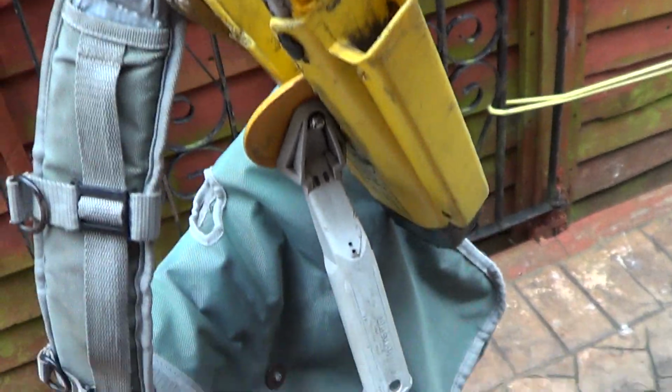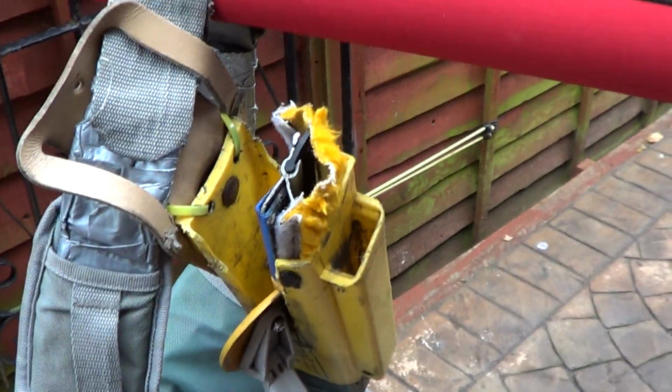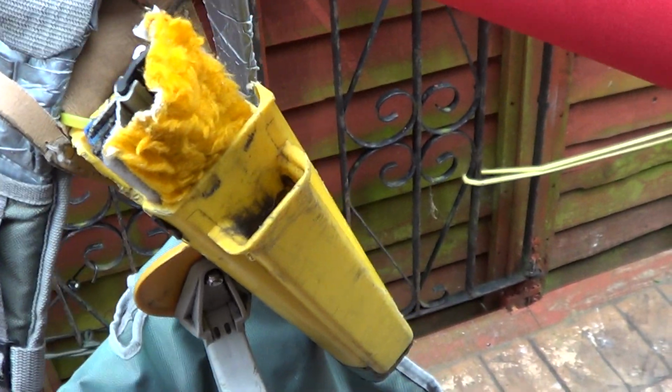What I'm demonstrating is the bucket on a belt here. Nothing new about those of course, but with this one it's been a bit modified. I've done a video a few years ago about this, but I'll do it again.